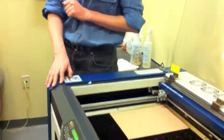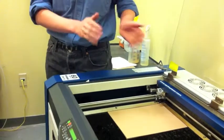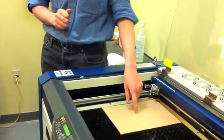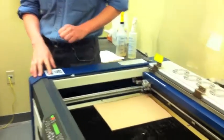Focus! Default focus height is what we've just done, which has the tightest focus, which is a spot size of 3 to 5 thousandths of an inch, on the surface of the material.